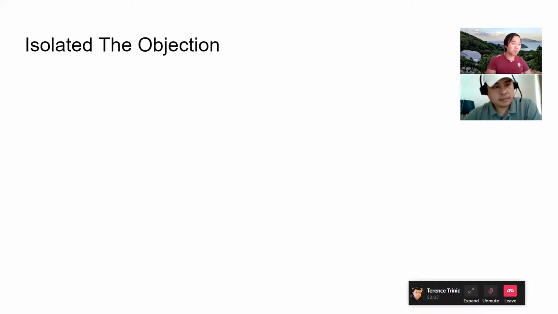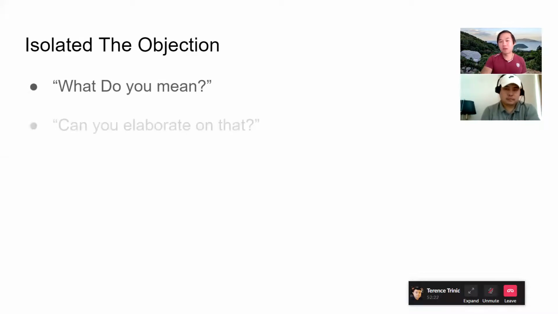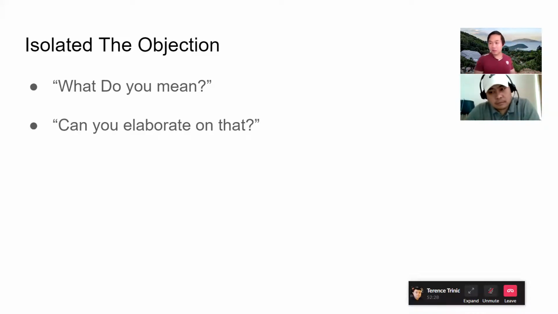So this is the most important one, and you probably hear that from a lot of my calls. Isolate the objection, and this is so powerful, and you can use that in your personal life, not just appointment setting, right? What do you mean? Can you elaborate on that, right? So when someone asks you, can you send me an email? Well, what do you mean? Like, how much is the cost? Like, how much do they charge? Well, what do you mean? Don't assume, never assume anything until you get to the root of the objection. You understand that part? Yes. So you can use that pretty much for your personal life.